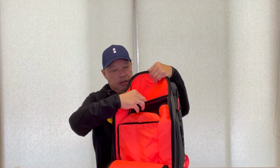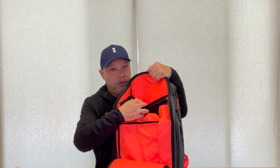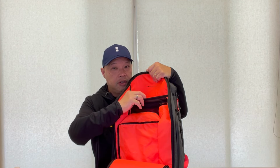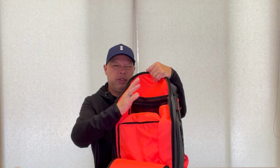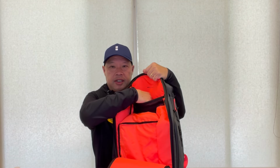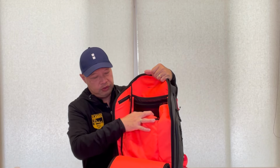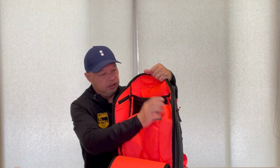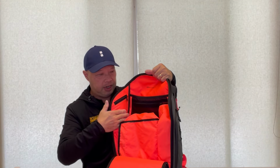So you could technically take all this to work with you and then work on the court or do a little half-half. If you can't work from home, you can kind of think about tennis and do a little work and then throw that laptop in here. But you have, these are where the shoes come from that side. This is where your water bottle is. This is where the ball is outside of here.